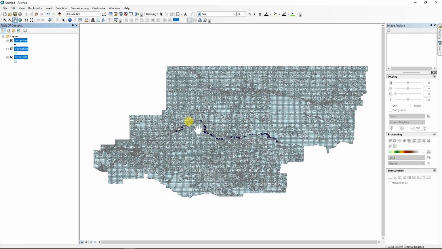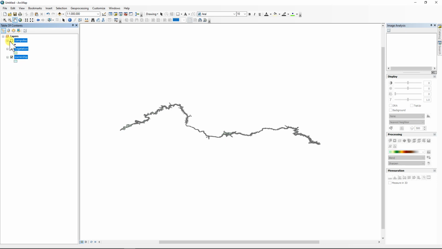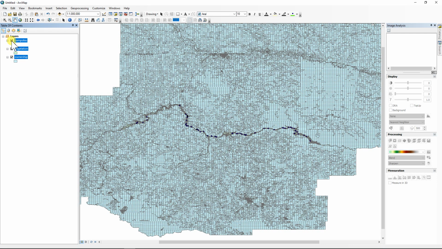It covers quite a large area, and if I turn off the vegetation, you can see the ownership is all there, and turn on just the vegetation, it's just along the river, right? And then we have our campsites that are all along the Upper Missouri Breaks River area. Okay. So we're going to have to clean this data up. We got a lot of stuff that we don't need, and I'll be working through this for a while, and then we'll probably do a part 2 on this video because it's a long analysis, so stick with me, okay?